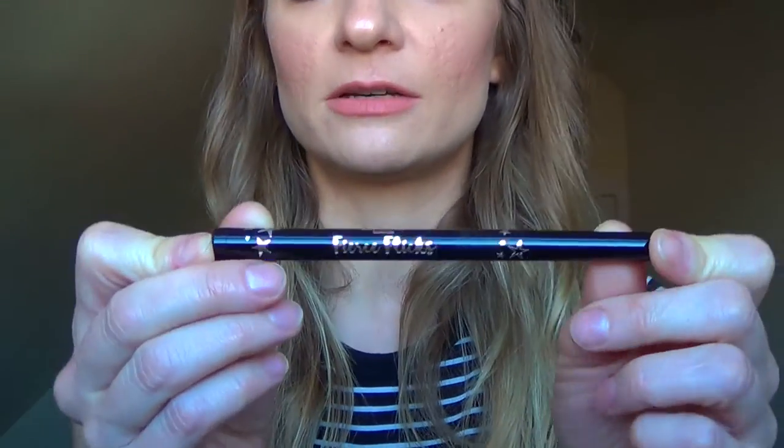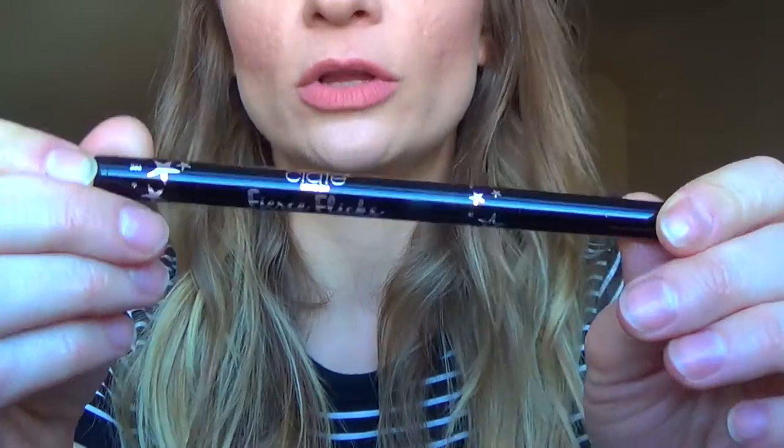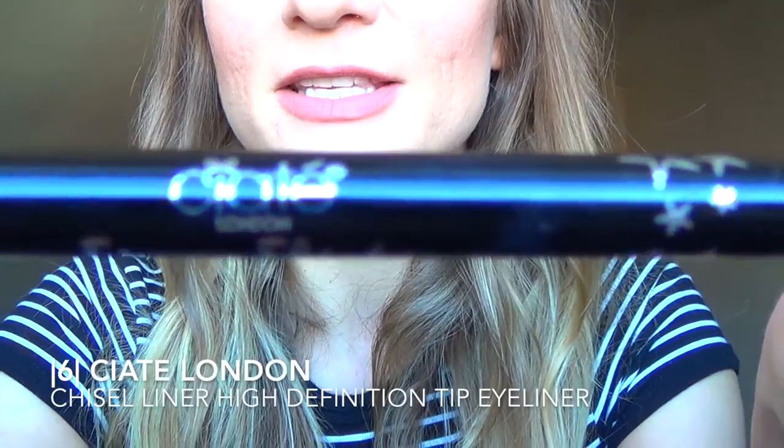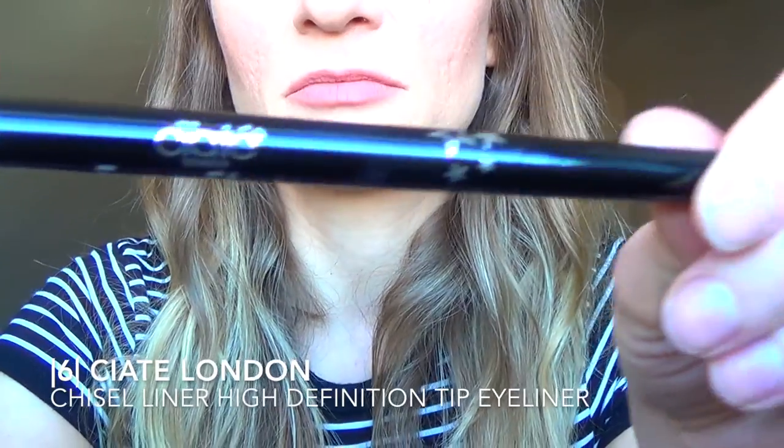So I actually canceled my Ipsy. I'm just gonna go forward and pick out things that I wanna pick out. It was cool having somebody else pick it out for me, but I just want the power of my $10 back. That being said, in my final Ipsy bag, I received this and I was like, oh geez, are you serious? I don't like these. But the brand is something I've never heard of before. Ciate? I don't know.